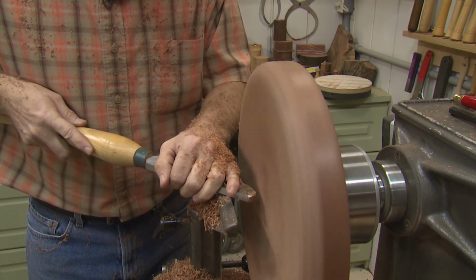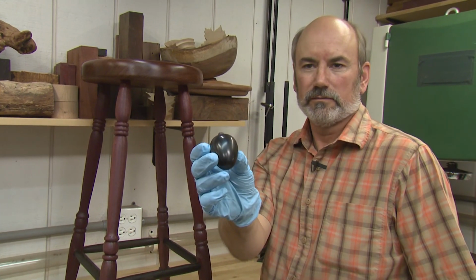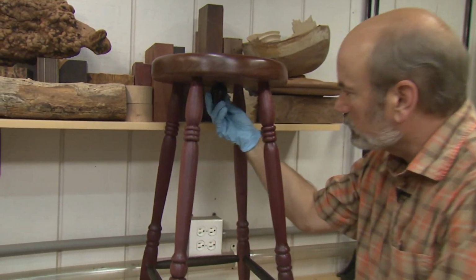And that makes a nice clean cut without tearing out any grain. I'm using a round nose scraper now to clean up the surface. I've laid so many eggs on this show, I made one myself to put underneath my stool. I think that's quite appropriate.